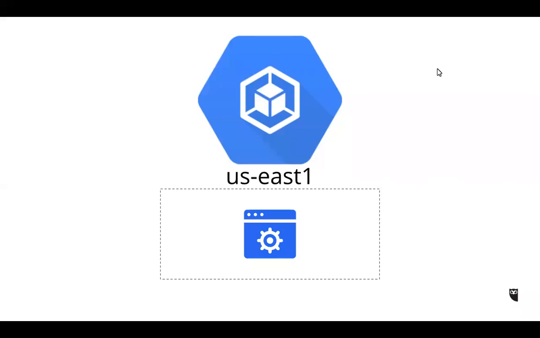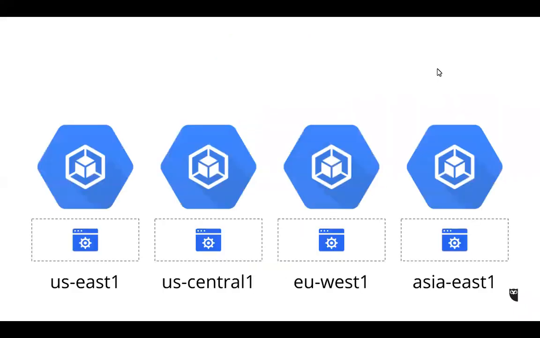So let's say you have this one cluster running in US East, pretty close to us, and we are able to operate it really well. Now, let's say your business demands, okay, we're expanding to Europe, Asia. We want this application to be closer to our users. Then you go to the GKE console, as you saw, click button, deploy, choose US Central, choose EU, choose Asia, and you have identical isolated units of these clusters running, right?